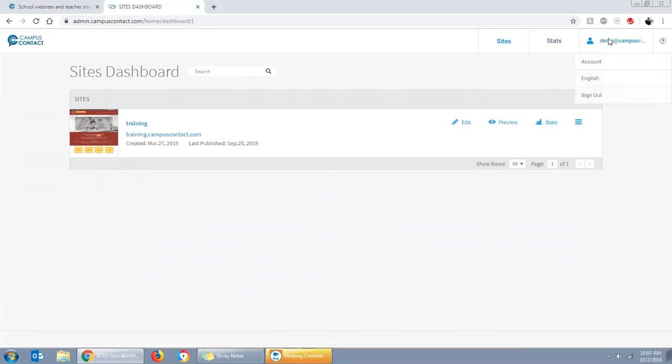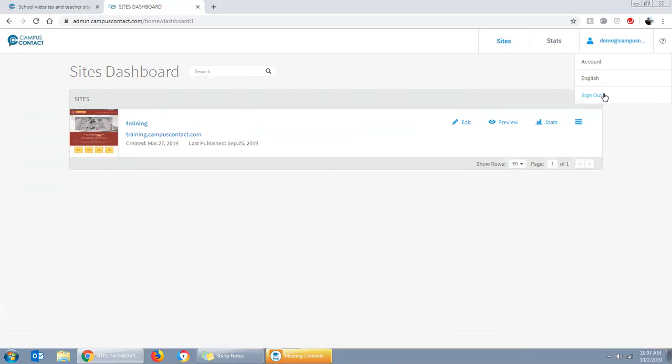Also at the far right at the top is your email address and a little person icon. This is going to be really, really important for you guys. This is where you sign out of the system. It does not log you out anymore like it used to after an hour or 3 hours, whatever the time was. We had a lot of complaints about that. People were making content changes, and it would log them out and they would lose some changes. So that no longer happens, and it no longer logs you out anymore.